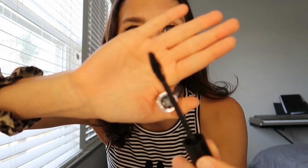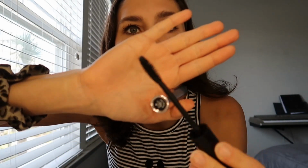When it comes to mascaras, I love mascara. I think it's my favorite type of makeup product to use, and I've used so many different ones. I honestly don't feel like I have that much of a preference because I feel like I've been able to make all of them work for the most part. The one I mainly use now is by Fenty Beauty, and it's got a double-sided applicator. It's kind of hard to see, but it is a wider brush, and I do like how it applies, so that's very nice.